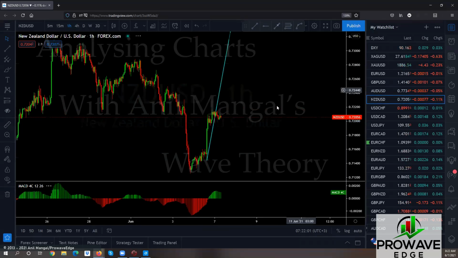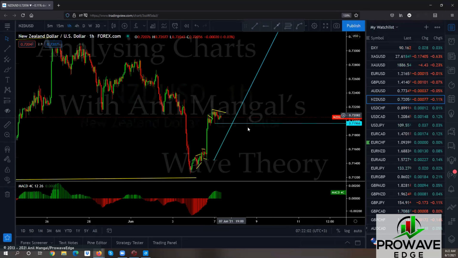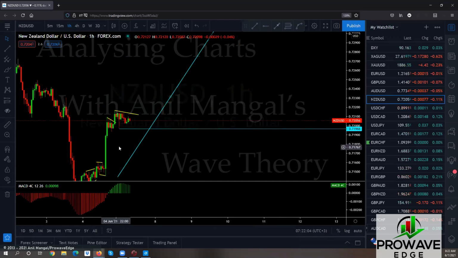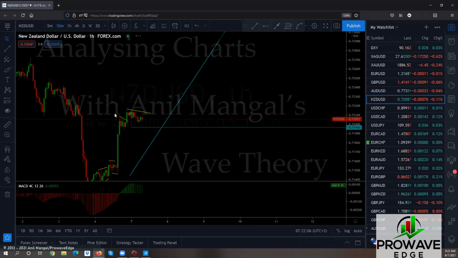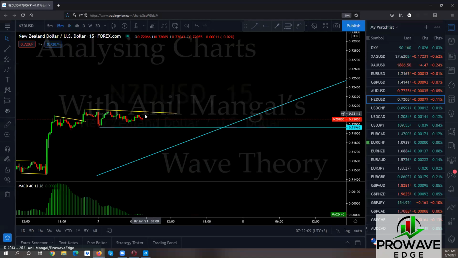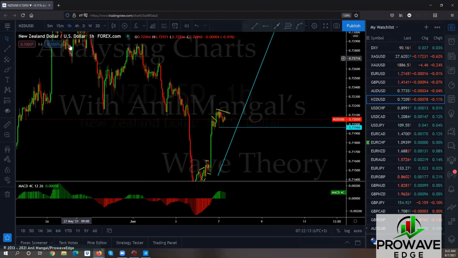New Zealand, good buy. We got that buy well, and we're consolidating. This is the low. This is not a sell setup. This is the low. You want that impulse to come back to this level. Come here, come back to that level, and then we can consider a buy. Now, can New Zealand actually take off?